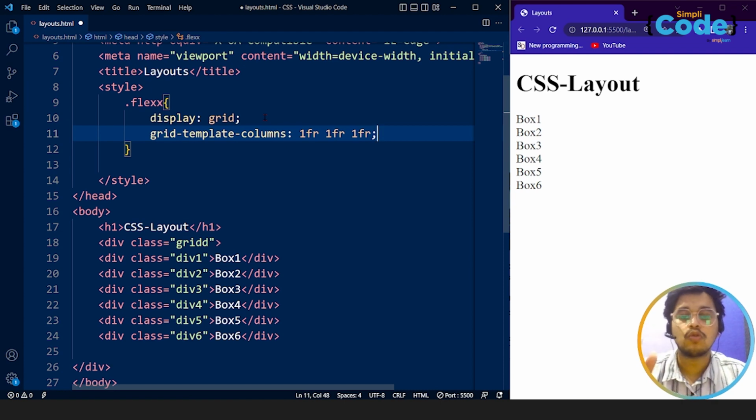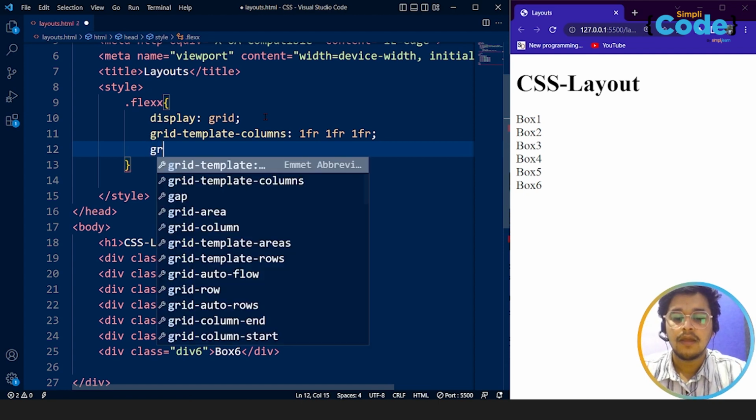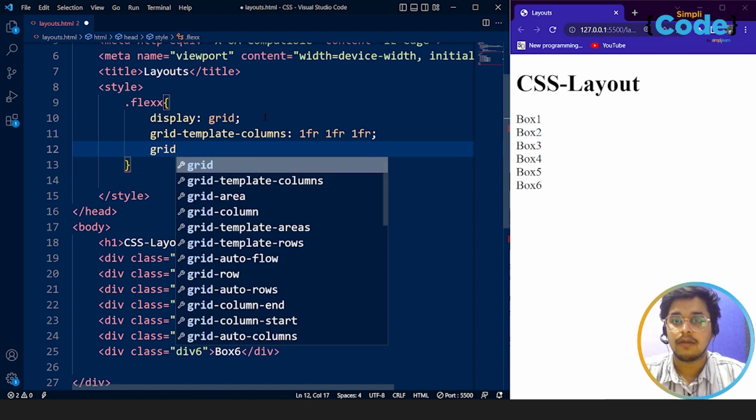We are going to go through this complete grid tutorial. We'll cover them in the upcoming videos, maybe in the next or the next to next video. We'll cover flexbox first, then we'll cover grid layout, and then we'll cover the difference between them as well. So don't worry guys if you are not getting it completely right now.